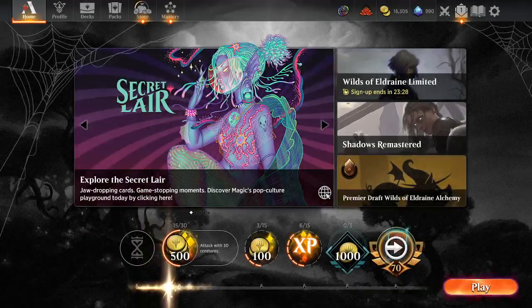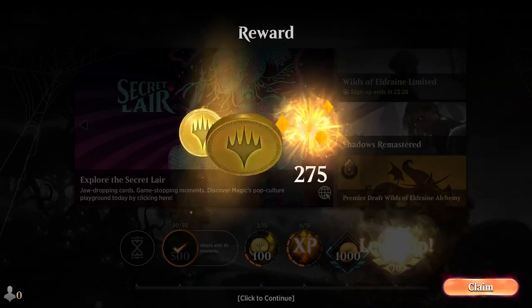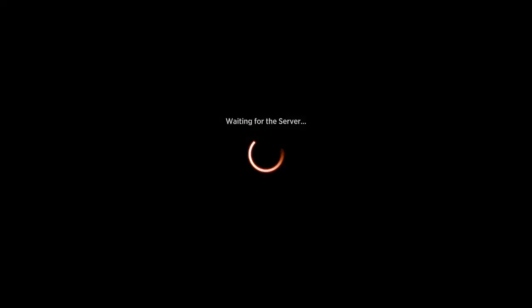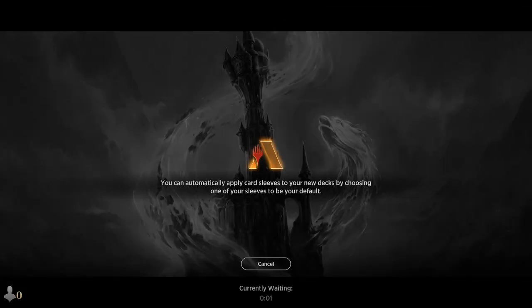On to the next one. Woo! On to the next game. Yeah, claim all that. Into the next game. Let's see how we do. We're going up the world tree. In some best of 3 standard. Wilds of Eldraine standard, specifically.